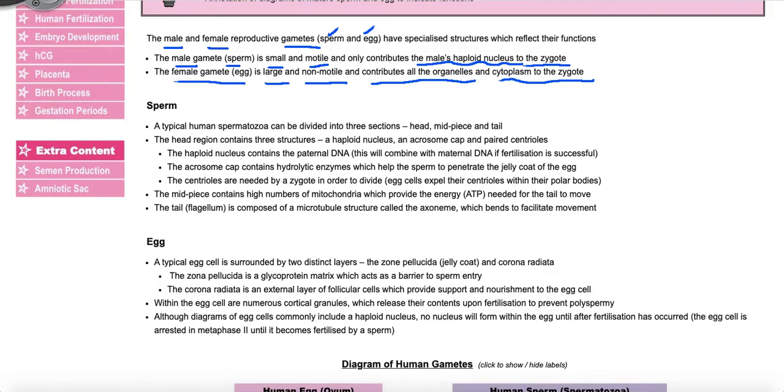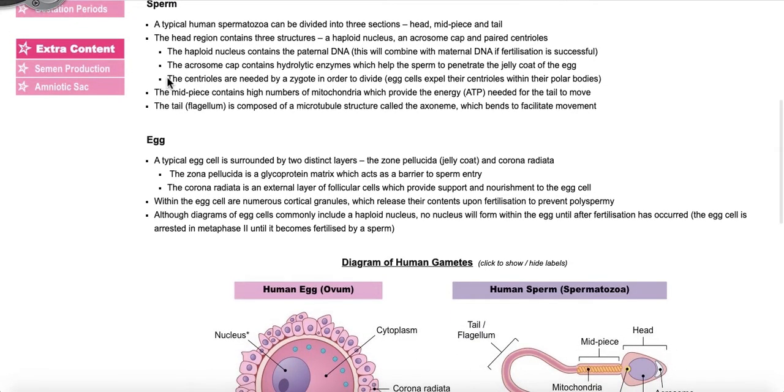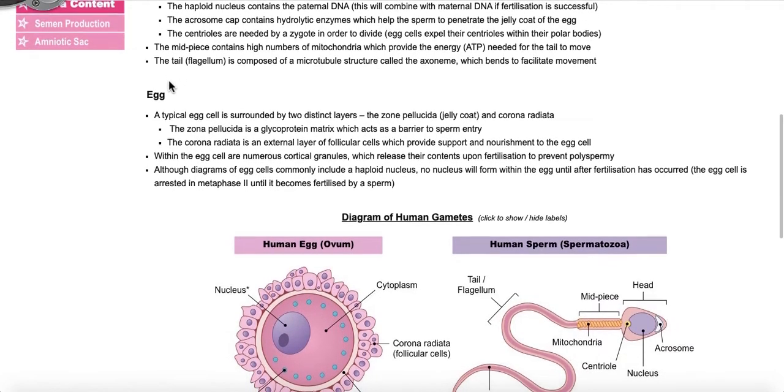All right, so let's start looking at the structure of the sperm. The sperm, or the spermatozoa, is divided into three main sections. We have the head, we have the midpiece, and we have the tail, also known as the flagella. So what's inside the head? Inside the head, we have the acrosome, which is kind of like a little cap here, and it's full of hydrolytic enzymes, which means that enzymes in here are going to penetrate the jelly coat here in the female's egg. Then we have the nucleus, and we know that it's a haploid nucleus with half the number of chromosomes from the male parent.